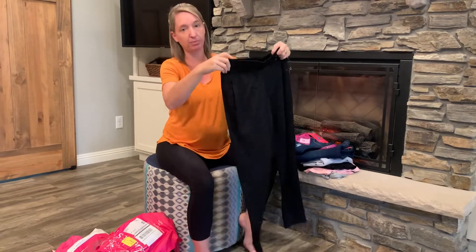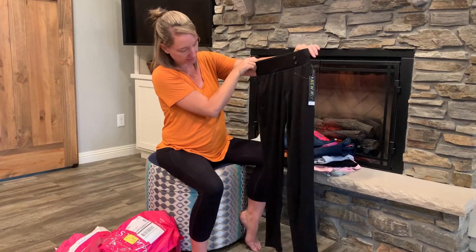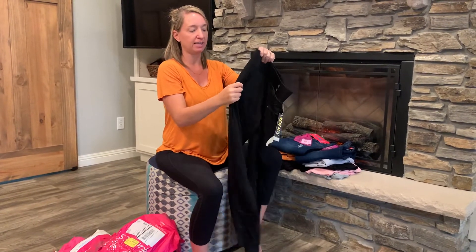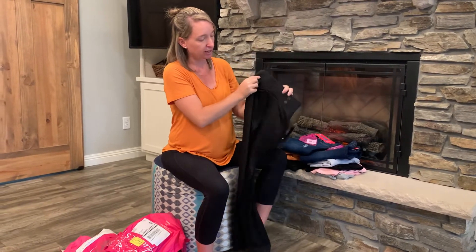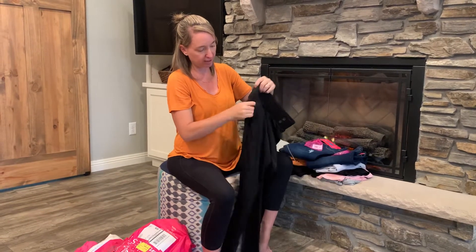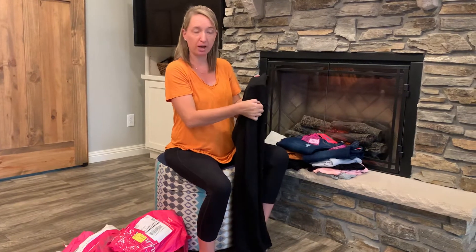The last item I have is a pair of black dress pants. They're going to fit with a legging feel and style — definitely comfortable and stretchy, but they look a little bit dressier. They've got some button details, some design accents, and a pocket, though the back pockets are non-functional.